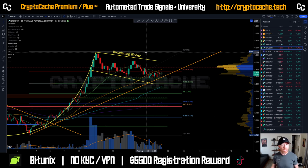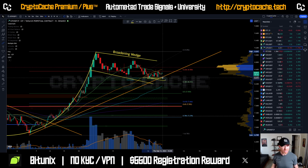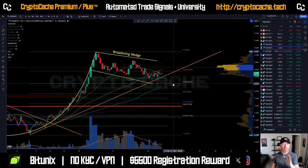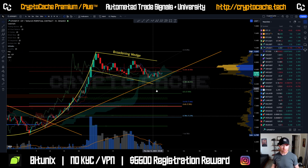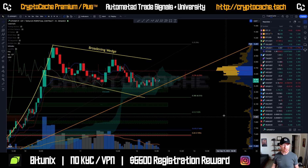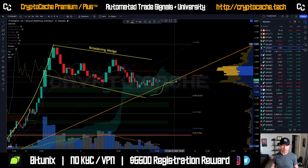Okay? The thing we got to recognize though is that we are consistently retesting this support level here at about 837. We've tested it quite a few times. There's a chance if we continue to do that, we will effectively break to the downside. We have to recognize too as well that on the hourly here, I'm willing to speculate Ichimoku Cloud, we're traveling within, perfect. That's actually a good sign. But since we are still above the lower lead here, we're going to be in good shape.